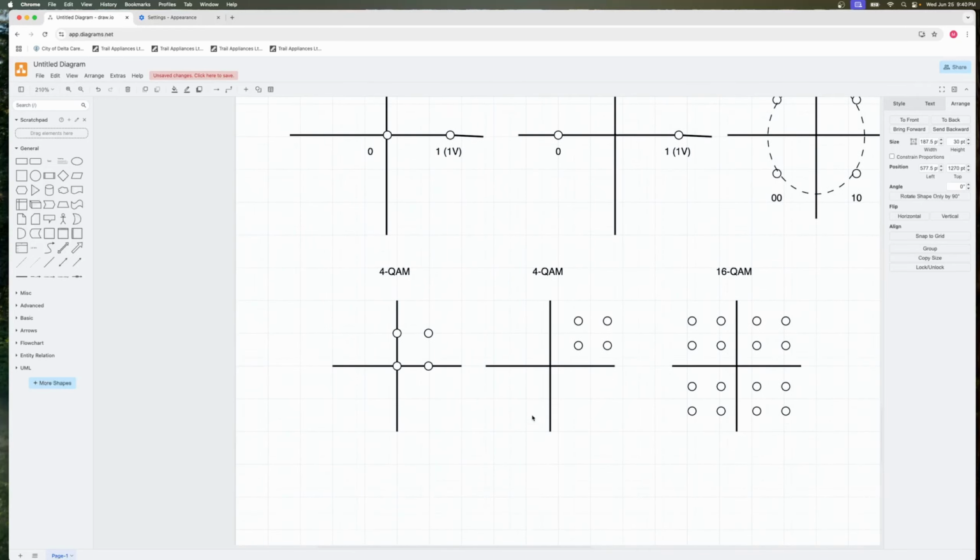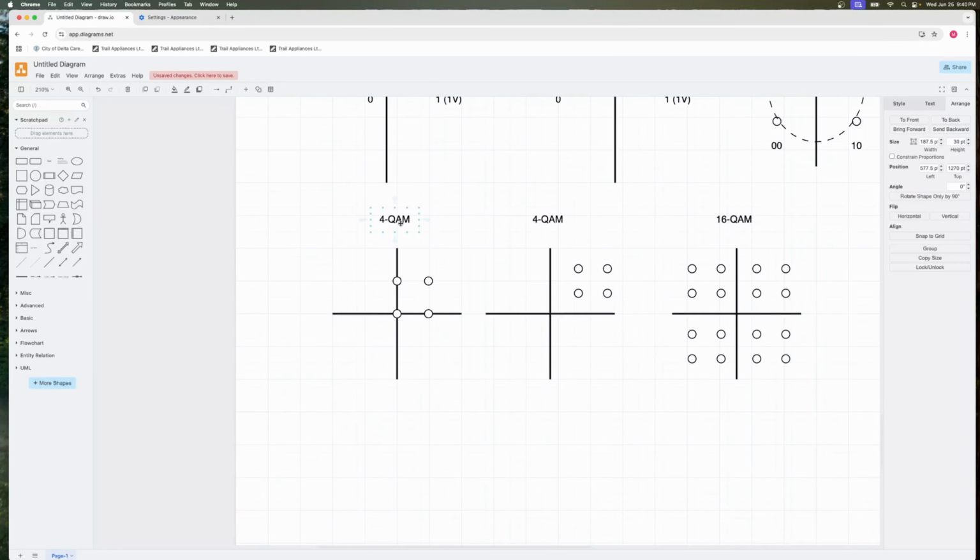And then we got different ways we can represent quadrature amplitude modulation. So here we got 4 QAM, 4 dots. It could be represented like this along the x or y axes with 4 dots, or 4 QAM just within one quadrature. Or here, for example, we have 16 QAM. We can put it in different parts of the quadrants, and we have 4, 4, 4, 4. We have 16 dots, so 16 QAM.